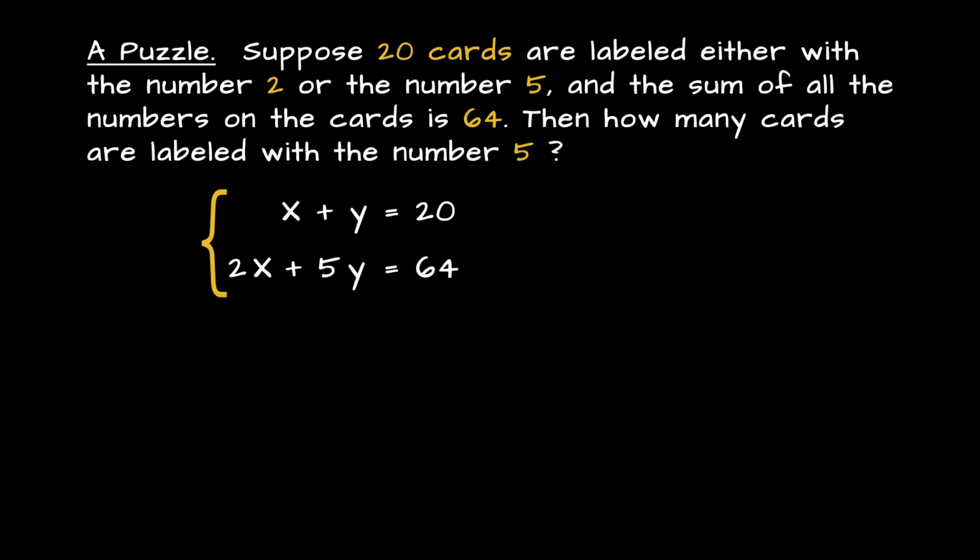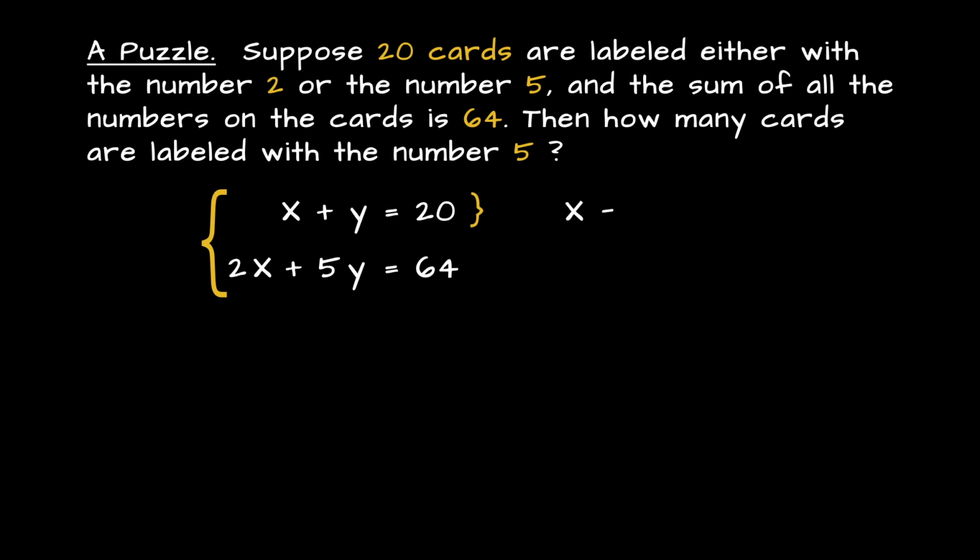Okay, but how do we actually find the solution of a system of equations? Let us now return to the puzzle that we posed at the beginning of this video, the one with the cards labeled 2 or 5, and get to the solution. Remember that we said that this puzzle can be framed as a system of two equations, which are the ones shown on the screen. To solve this system of equations explicitly, we're going to use a technique called substitution. Here's how it works. Let's take one of our two equations. It actually doesn't matter which one, but the first equation is more convenient, and solve it for one of our variables. Let's go ahead and isolate x.